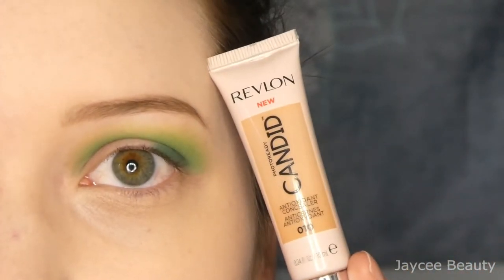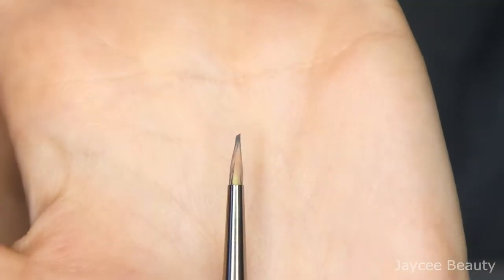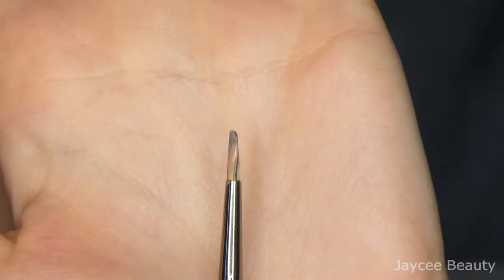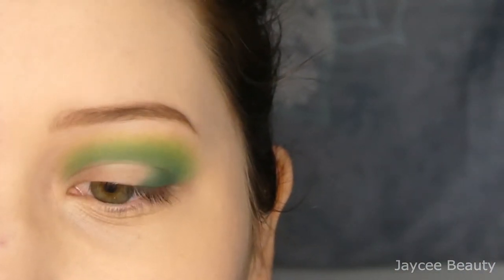So for my cut crease part, I'm going to use my usual Revlon Candid concealer, as well as my favorite tool to use for cut creases, which is actually an acrylic paintbrush. As you can see, they have a really, really nice point to them, and they really allow me to create nice, smooth lines, which is why I like using them.